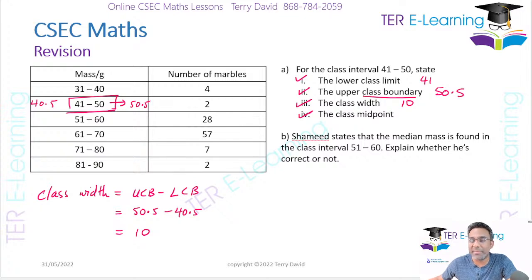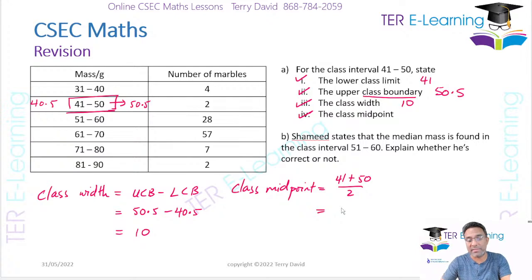So for the midpoint, I'm seeing everybody saying 45.5. So class midpoint, you can get away with that one easily. Your class midpoint is simply, we can take the class limits and just add them and divide by 2. So you can say 41 plus 50 and divide by 2. You could even use the class boundaries and you'll get the same answer. So 41 plus 50 divided by 2 and you're going to get 45.5. So your midpoint is going to be 45.5. That's the answer for this part here. And this is something that CXC likes to bring. Even part B is something that CXC also likes to bring.